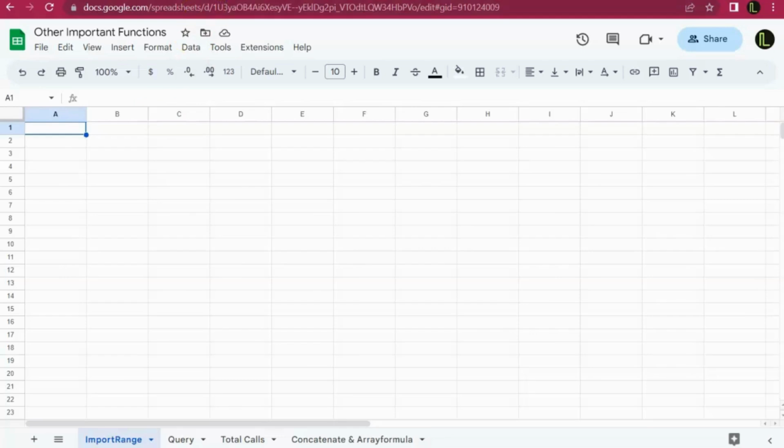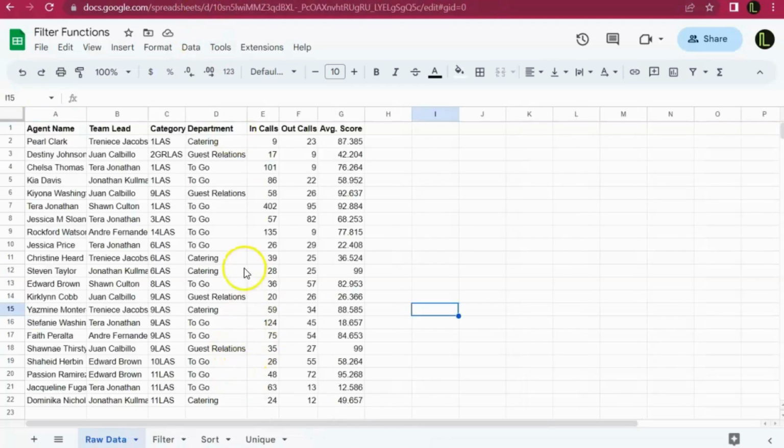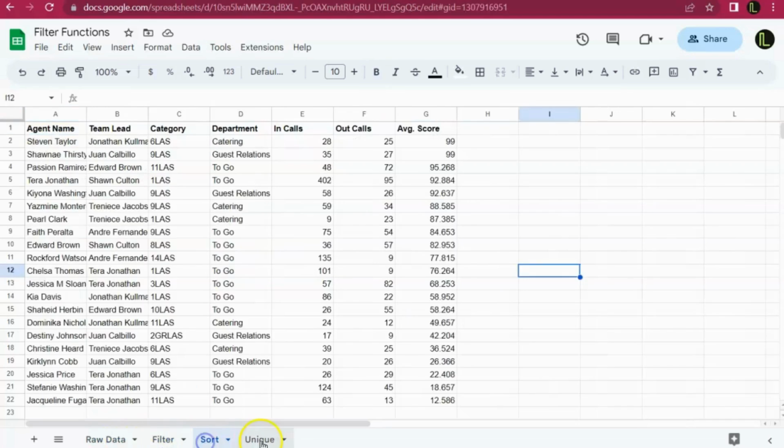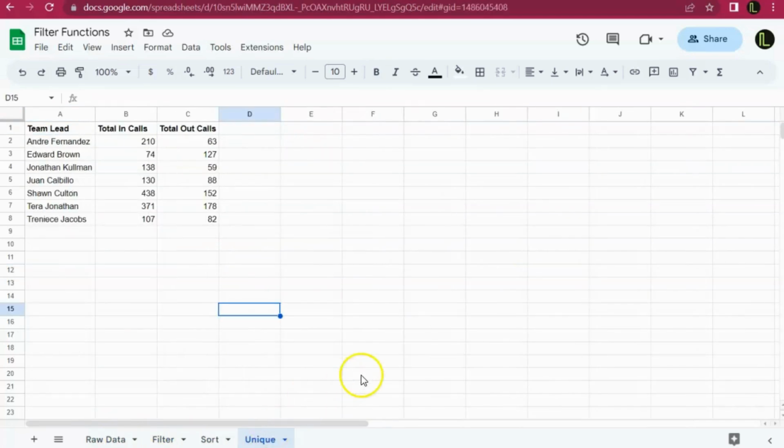So let's say, for example, you have a Google Sheet in which you have your raw data, and then you have your data based upon different criteria in different sheets. And maybe you want to share only a particular sheet, or the data available only in a particular sheet, with another user.